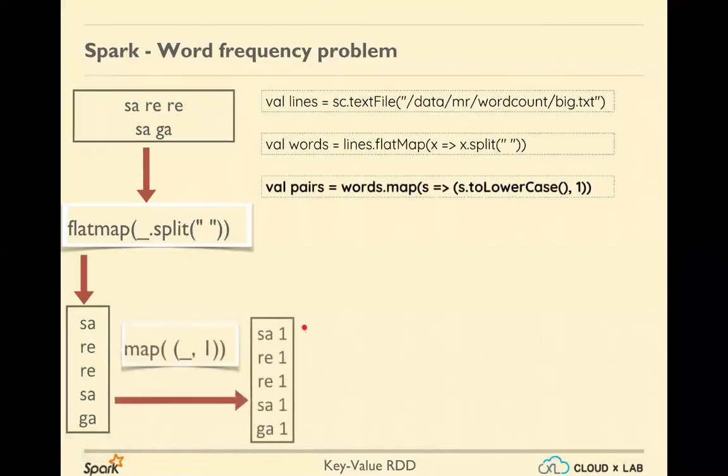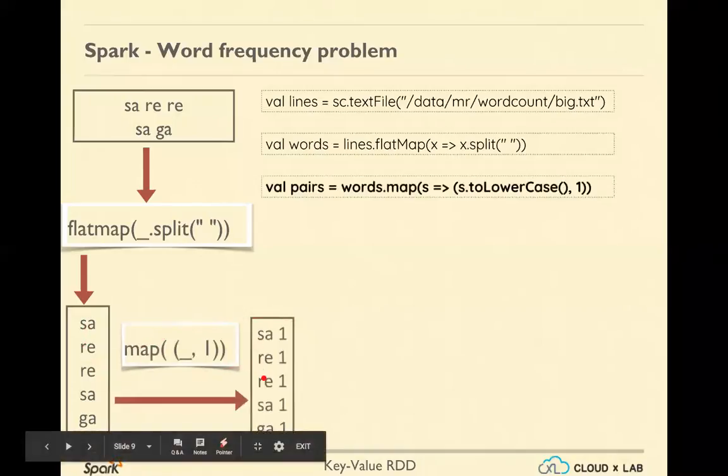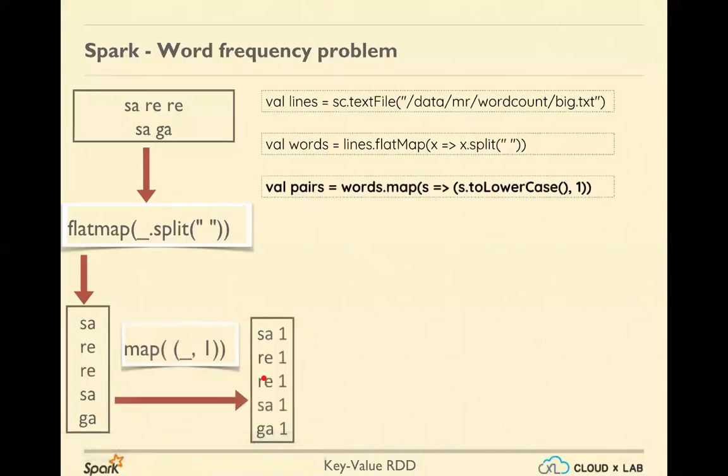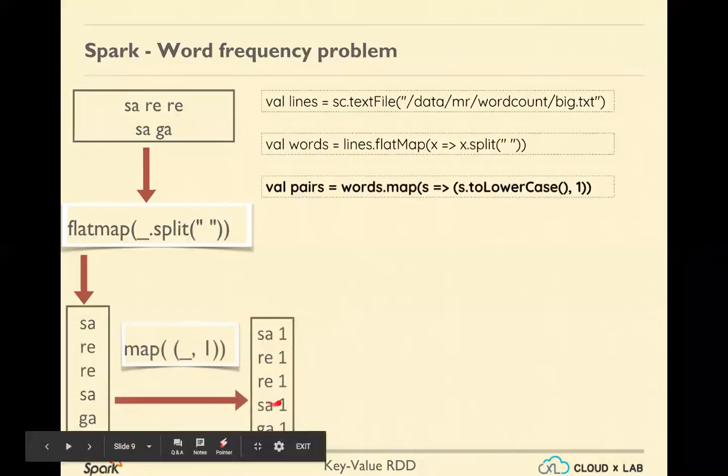Next, we convert these into pairs so that we can apply reduceByKey, because reduceByKey takes key value pairs where the key is something on which we want to group the data. All we are trying to do is group the words and then compute the counts. Once we have created these pairs, we could actually use the countByValue function and get the results, but that's an action, and it will bring all the data to you.